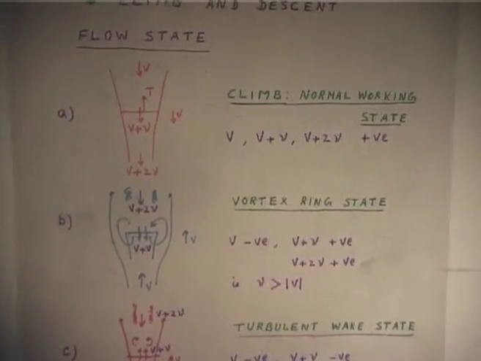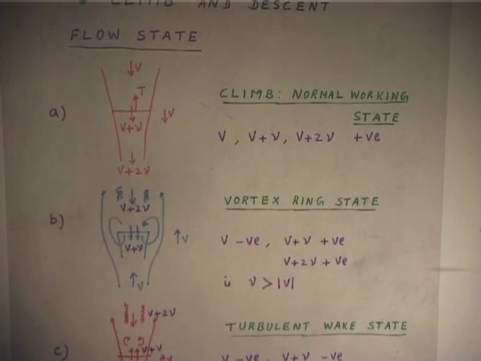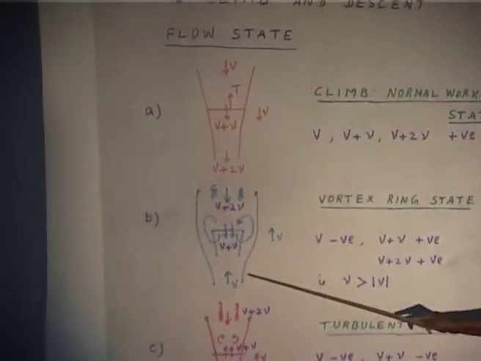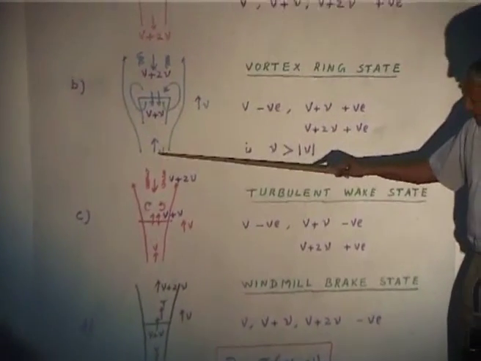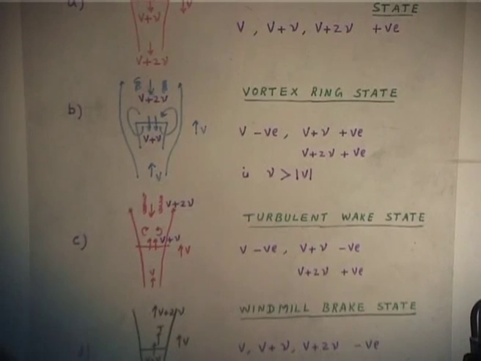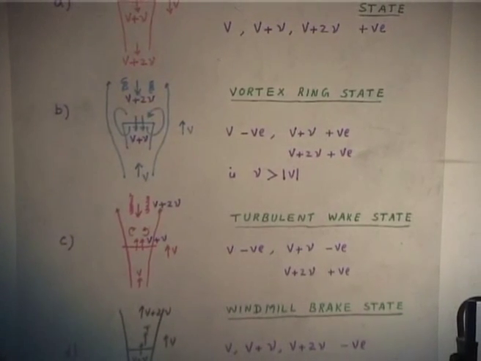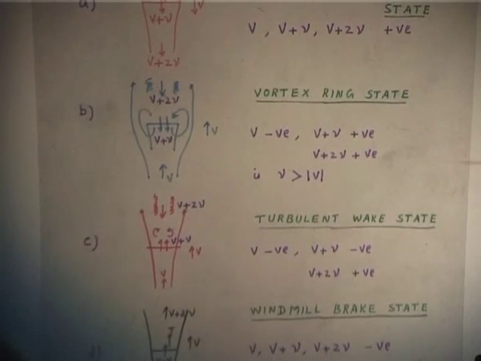Okay. Now, we will go to descent condition, but descent is split into 3 regions depending on the kind of flow. What we say is, first it is hovering, it has just started descending. Okay. That means what? I have reversed everything. The flow V, if you are sitting on the rotor disc, far field down, actually down means that is upstream actually, velocity is coming towards you because you are moving down.